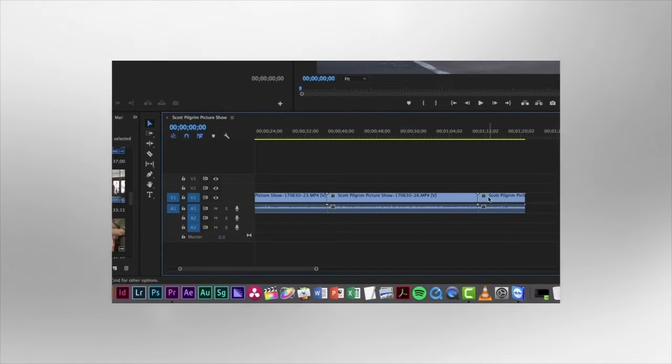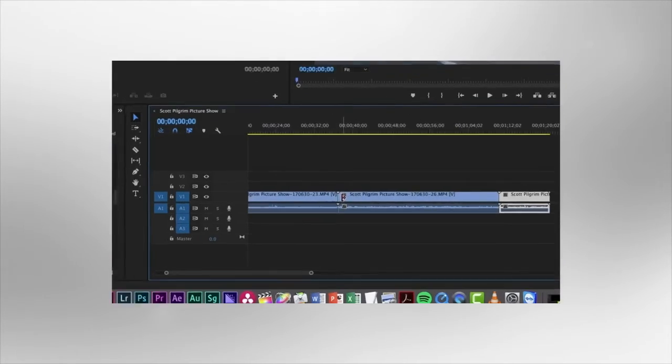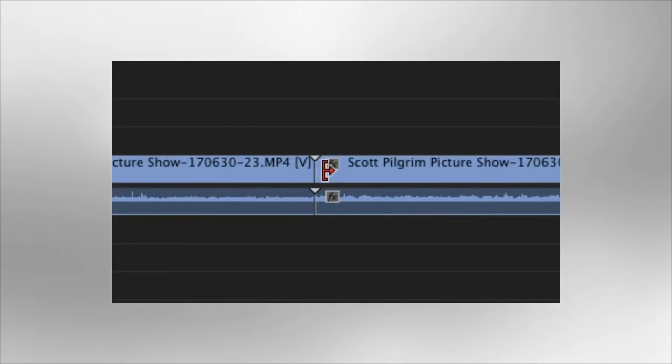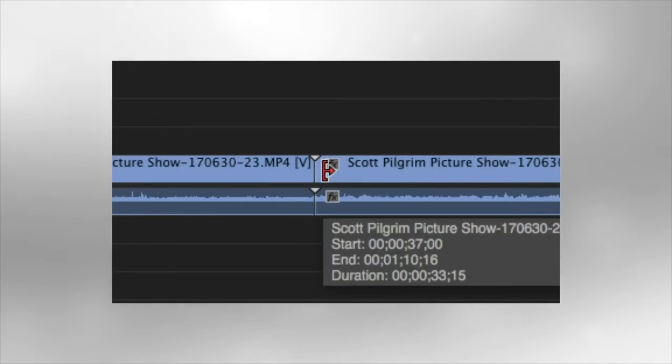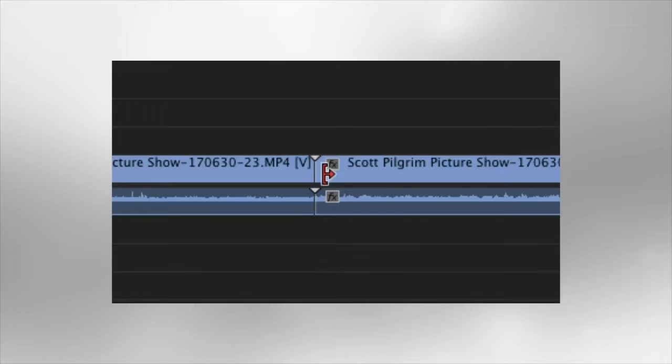So if you want to move a clip from left to right, and actually if you want to shorten a clip, you can use the selection tool. The way that you do that is in Premiere, a lot of the tools are context sensitive, meaning they will change depending on what you are hovering over. So if I hover over the beginning of this clip, you'll see that it turns into a little bracket with an arrow next to it pointing right. That means I'm able to start trimming the beginning of this clip.